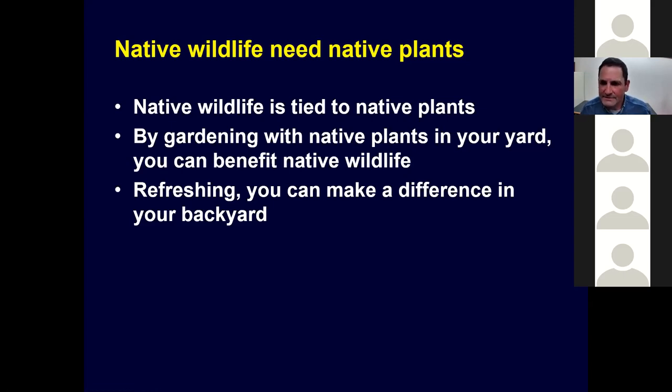So native wildlife is tied intimately to native plants. I used the monarch example before because I think that's when most people make the connection that monarch caterpillars only eat milkweed leaves, right? And we've got some species of milkweed in Montana, but like I said, Missoula, or a lot of Western Montana, is outside of the central or the Western flyways. We don't get a lot of monarchs here. But even though monarchs aren't necessarily a good goal, all of the other insects have those same intricate and intimate relationships with a single species, in many cases, of native plants. So if those native plants aren't available for insect larvae to eat, you won't get insects.